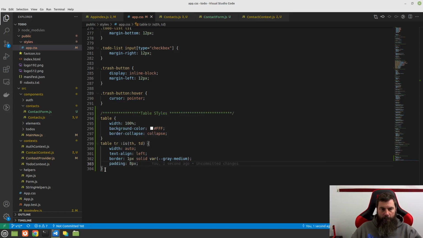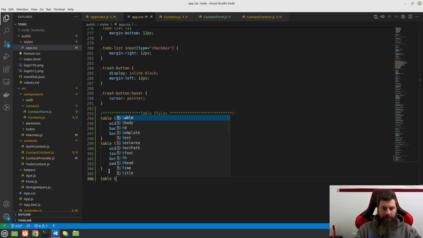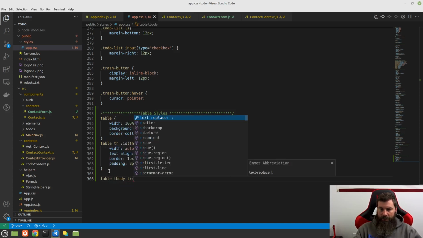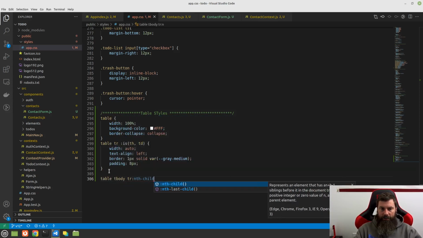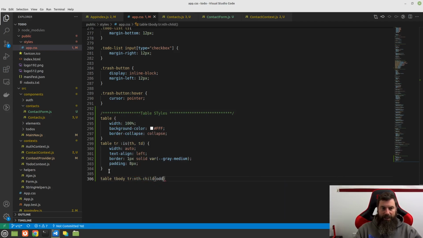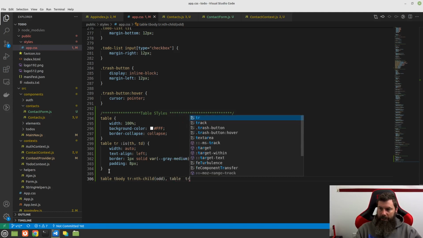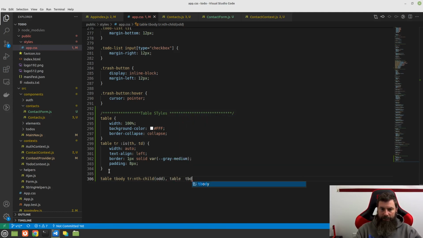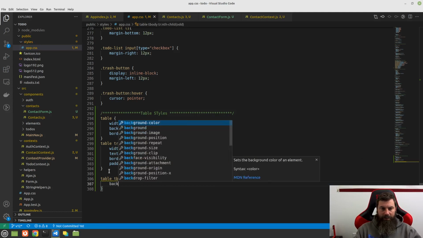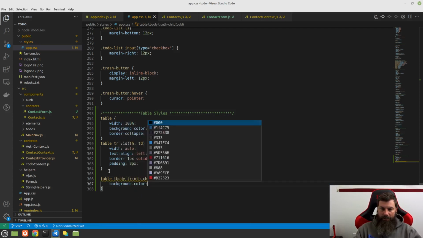Okay. The next thing we want to do is table tbody tr nth-child odd, so for the odd ones, and for table tbody tr hover, then for both of those we're going to do a background color.